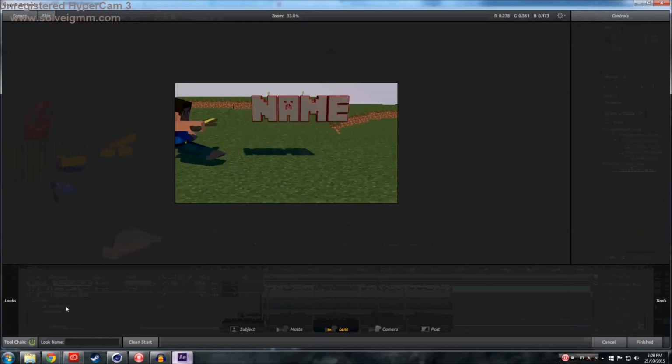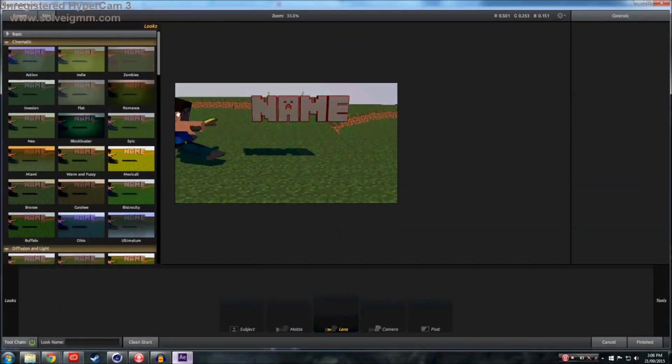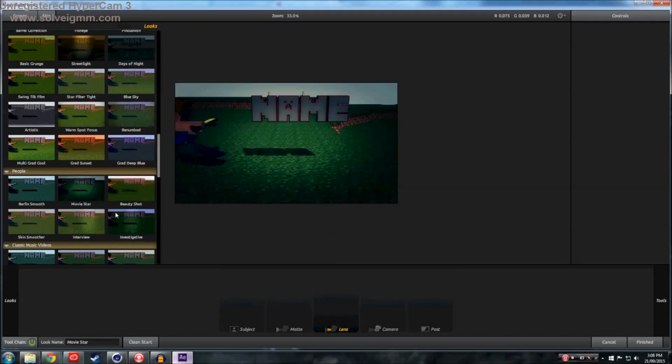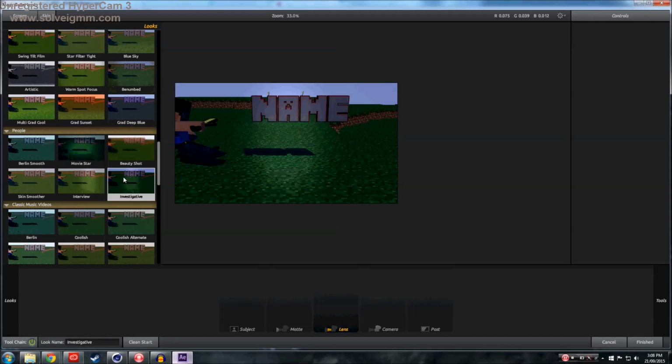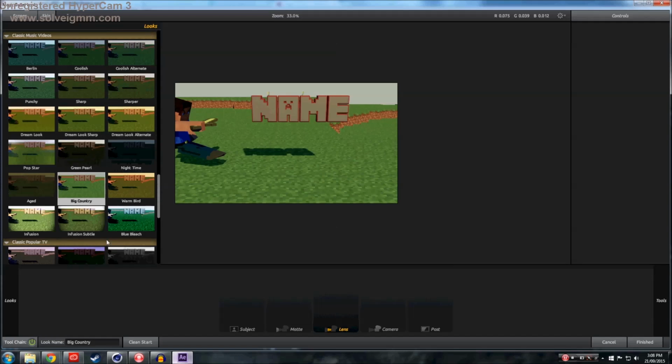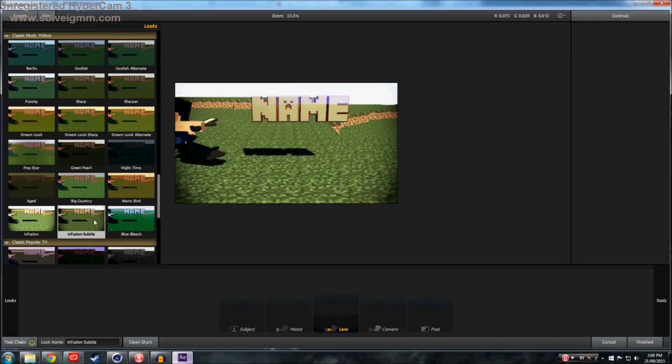Come over to Edit. Now, they have a bunch of built-in filters in this program, so I'm going to use one of them. But you can also do heaps of stuff with this plugin. I really recommend getting it. There's a lot you can do. So, we'll search for basically a filter that makes our video look how we want it to look.